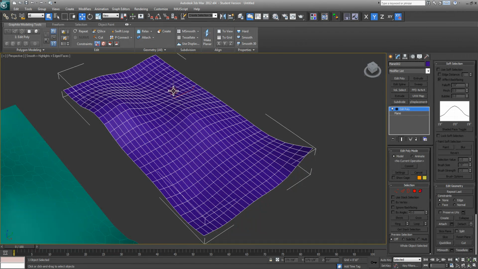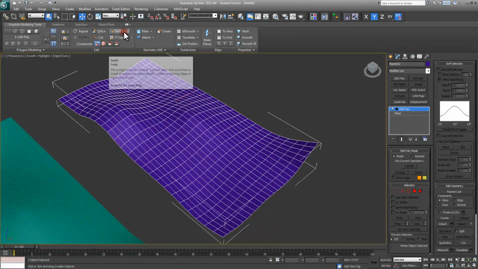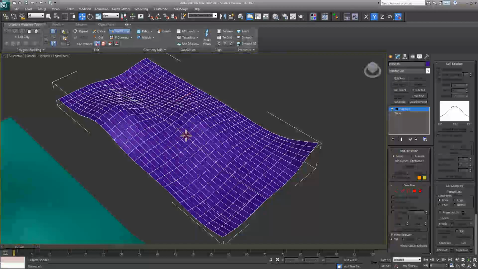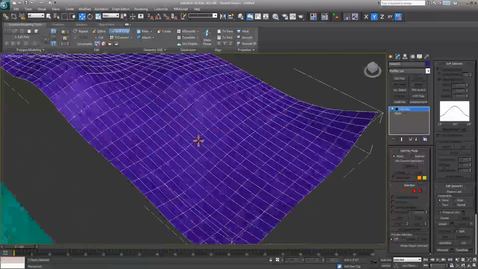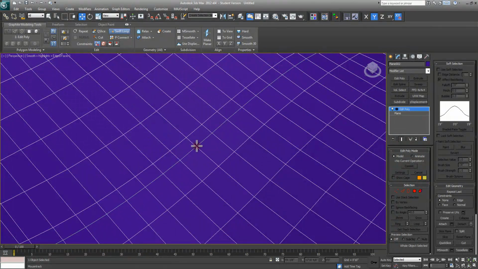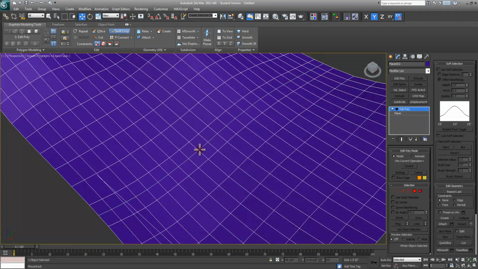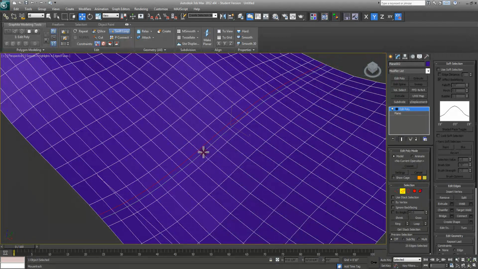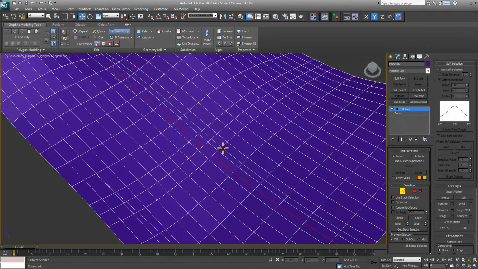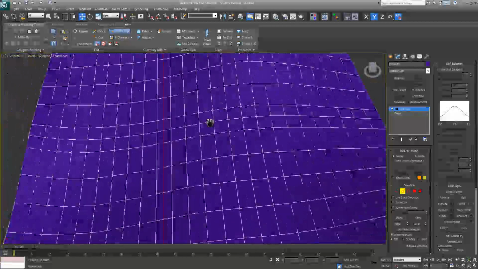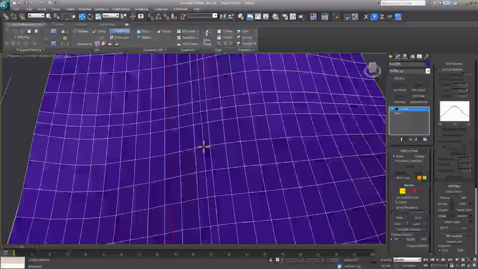And what I want to show you here is something called Swift Loop. So if I click on Swift Loop, this is going to allow me to come in here and break up this geometry. If I zoom in here a little bit, as you can see, as my cursor moves along this edge, it's creating a new section cut for me at that point. So if I click, it creates that cut. And again, if I click here, it creates that cut. So along this edge it's going left to right, and if I switch to the other edge, this edge is left to right, and this edge is up and down.